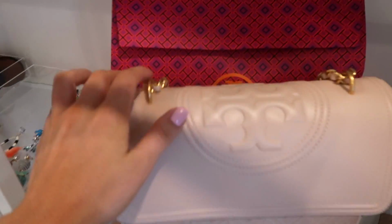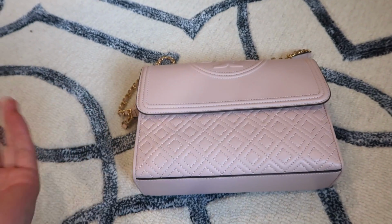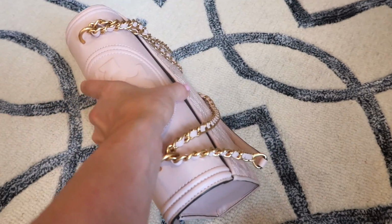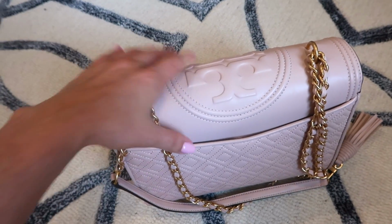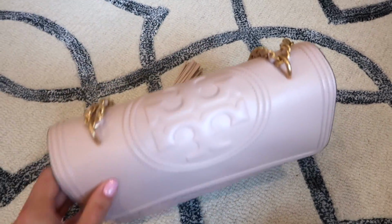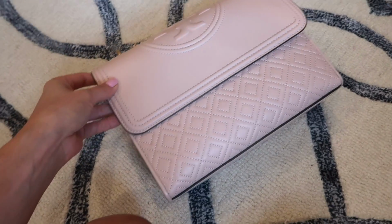One of you guys just commented on Instagram asking about this bag and asking if I've had problems with it or anything, and it's been amazing. I haven't had a single problem. She said she's heard some pretty bad things about it, but when I was researching it, it had really positive reviews. I didn't find anything that was bad, and it's not something I wear on an everyday basis. I probably use this 1 to 3 times a week, and it did get a little wet in the rain one time, and it doesn't have a mark on it or anything like that. I feel like it looks a little lighter on camera than it actually is in person.